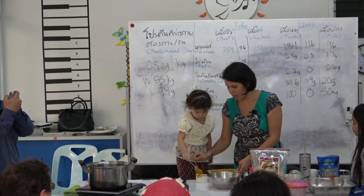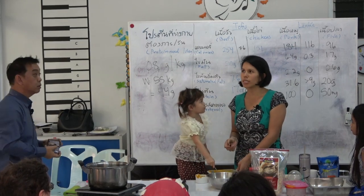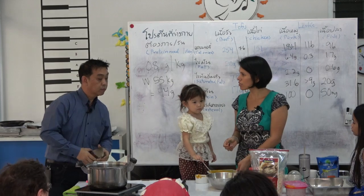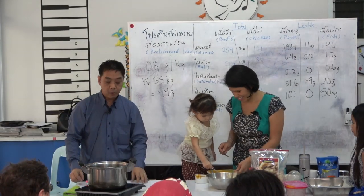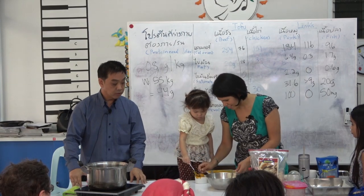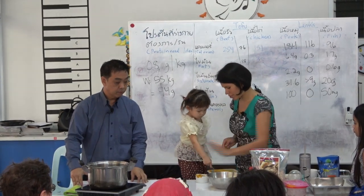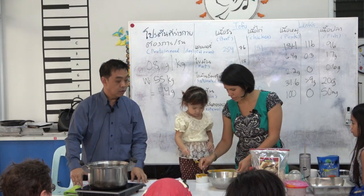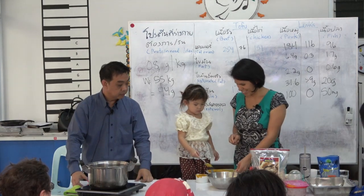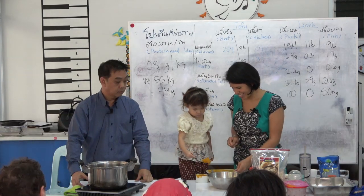I baked it in the oven for a little bit more than an hour at 170 degrees Celsius. We have to fill it up. And then I took it out. I peeled off the skin. A little bit more. There we go.